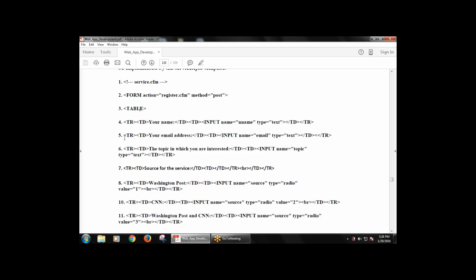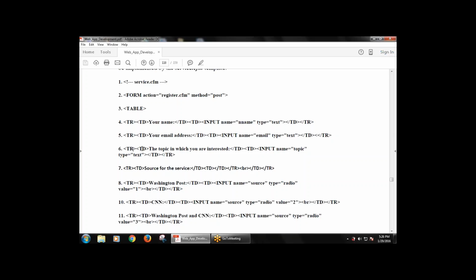Then there is a tr, td, your email address, then the td is closed, then a td is opened with an input name equals to email and type equals to text, which creates a text box. So one cell contains your email address, and another cell contains the text box.